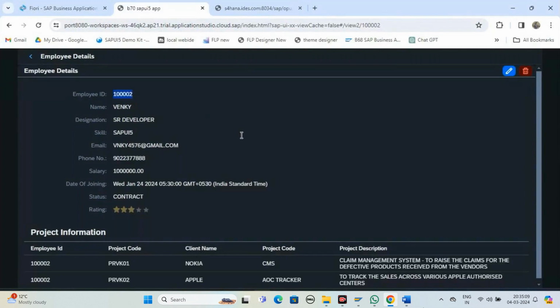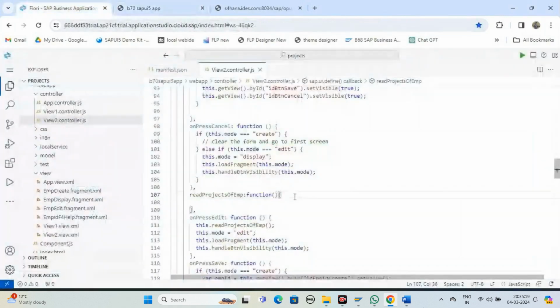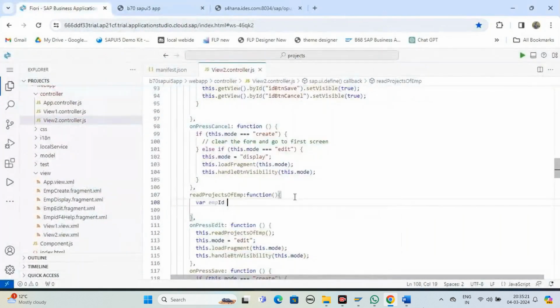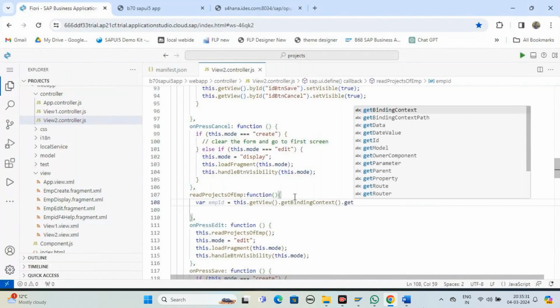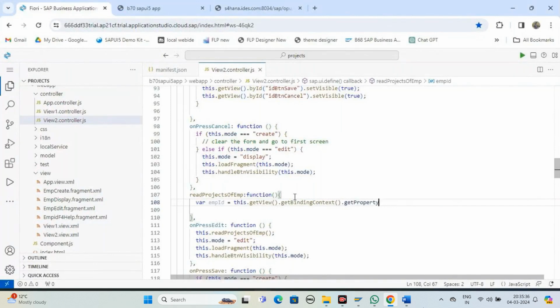So from the view's binding context, I can read the employee ID, no need to pass that as an input. So variable empId equal to this.getView().getBindingContext().getProperty, and which property? empId. So I got the employee ID.